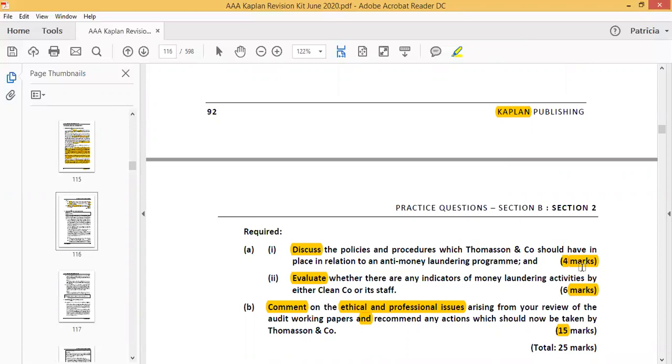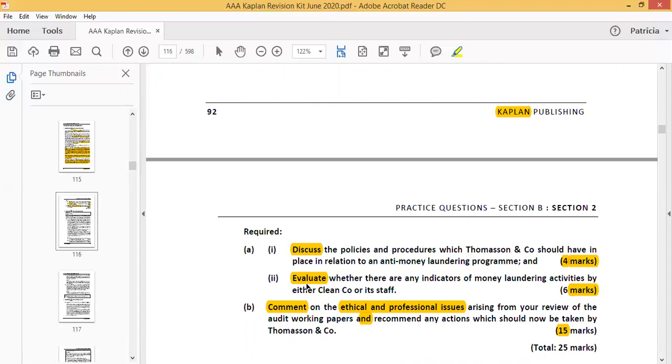So you should say they should clearly. It's part of the anti-money laundering program to have a person who has the necessary appropriate level of experience and seniority. And also on the part where I talked about receipt of the internal report, it's whereby the money laundering reporting officer must consider all circumstances surrounding the suspicions of the money laundering activities. Why should they consider it? So that they can document that process and decide whether to report the suspicions to the appropriate external authorities.